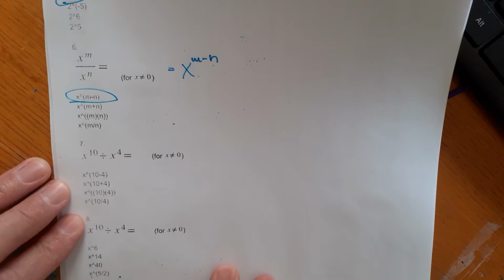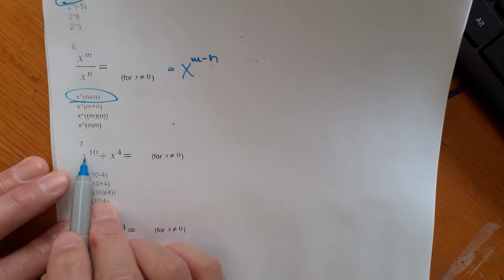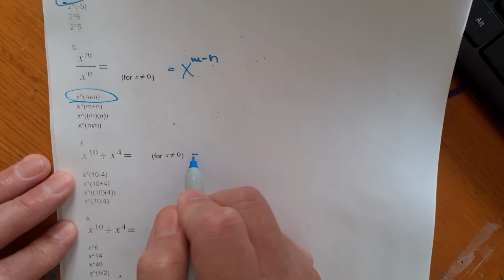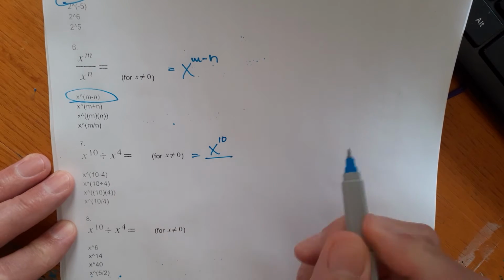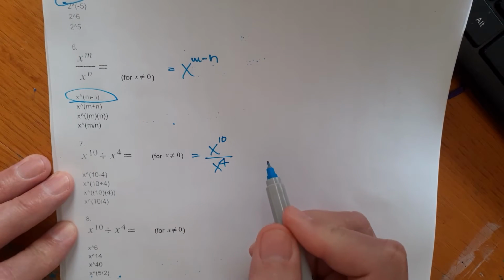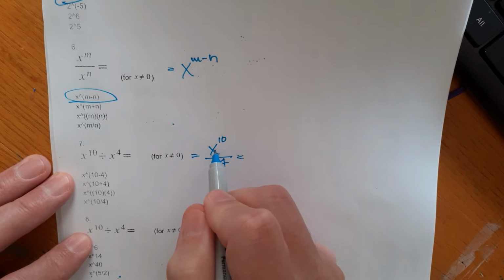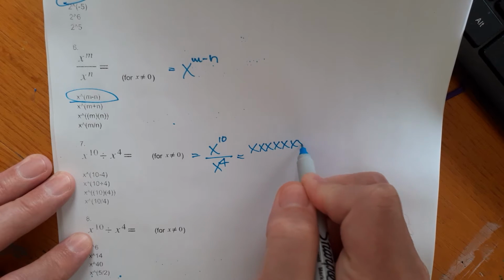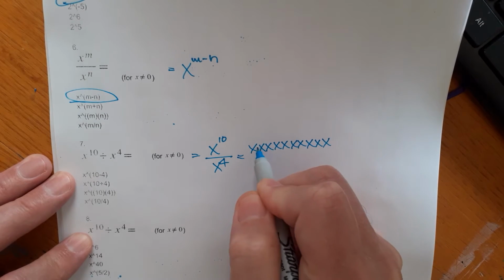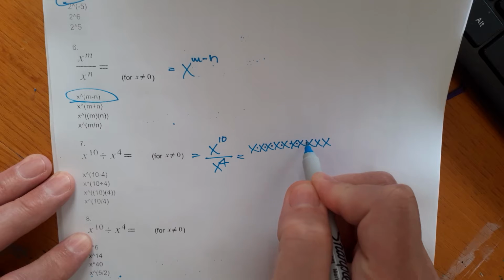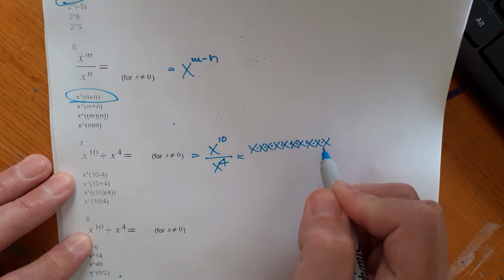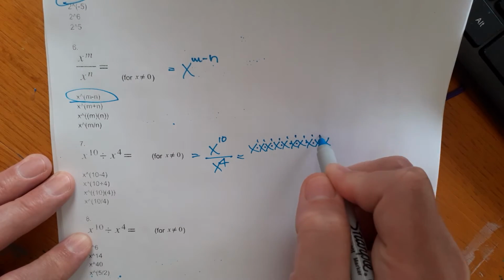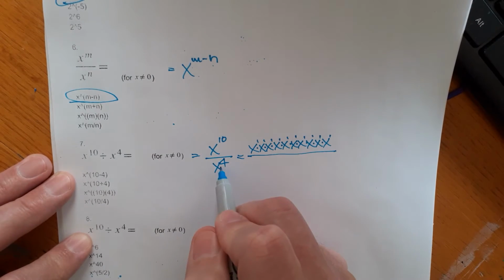And to explain that, let's look at this problem here. This says x to the 10th power divided by x to the 4th power. So let's write it x to the 10th and put the divided in there, x to the 4th, okay? Then let's explain what this really is. X to the 10th power is 1, 2, 3, 4, 5, 6, 7, 8, 9, 10. And I always wish I used a smaller power once I start writing them out. Once I have to write out 10 of them. And there's a multiply between them all. And these all are to the power 1. Okay. All right. Then this is over 4 x's, right?